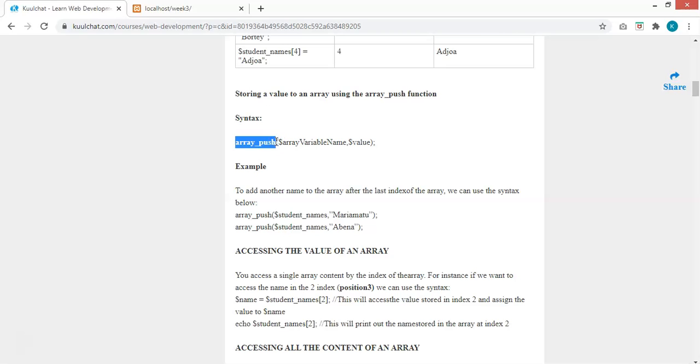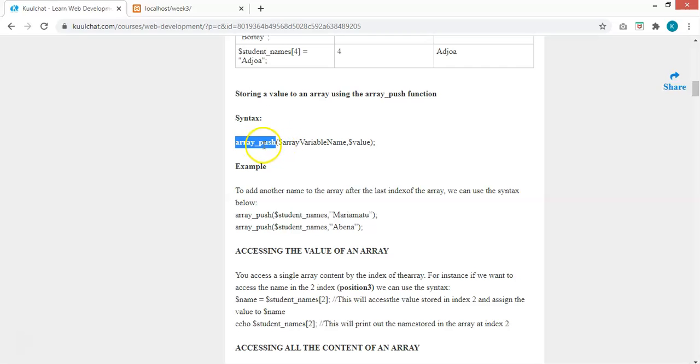So array push is an already written function in PHP. So if you call array push, it means that you are inserting a value into the array at the subsequent index. So if you call array push and your last index was 3, then it will put a value in index 4. If you do another one, it will put the value in index 5 and so on. So based on your previous index, if you don't have any index at all, it will start from 0. So with array push you put the value at 0, the next one you put the value at 1 and so on.